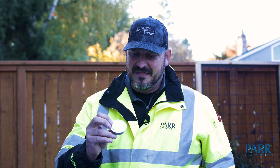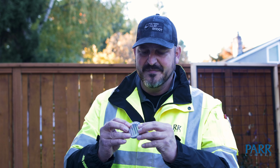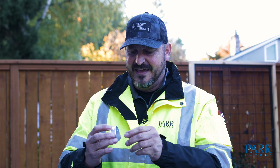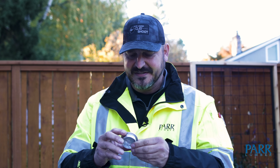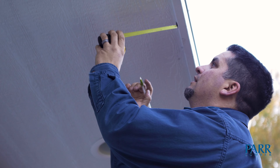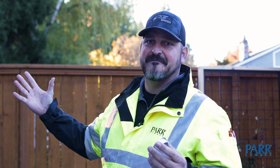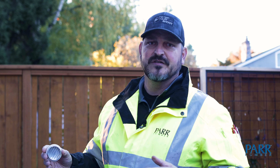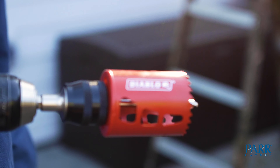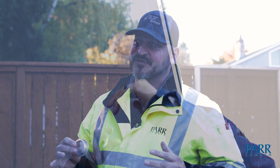This is a really simple process. These little vents here have dimples on the sides, and these dimples will grip the sheeting as we push it up in there, so it doesn't really need to be sealed around. It's got a screen in here to keep bugs out. It's really as simple as measuring both directions so that they all are uniformly in a line, especially if you're putting five across the face of a finished shed or studio space. Drill the hole with a two-inch hole saw, push this in, the dimples grab the sheeting, and it doesn't come out.